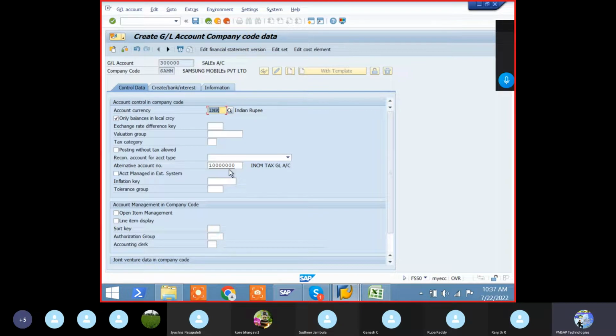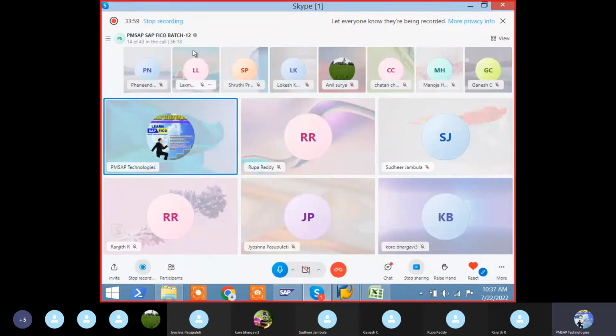Alternative account number 1 crore 170, income tax GL account. Select line item display. Select sort key 001 posting date.